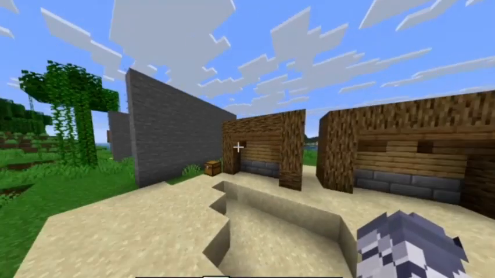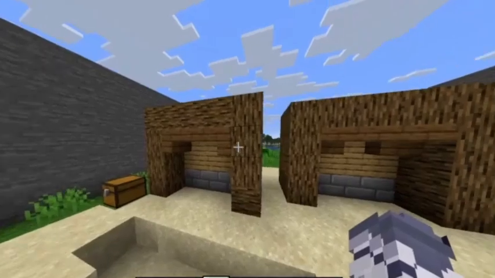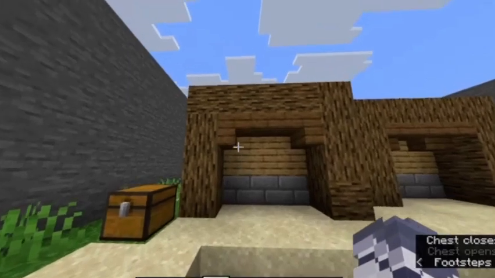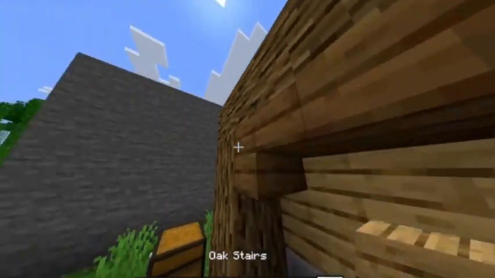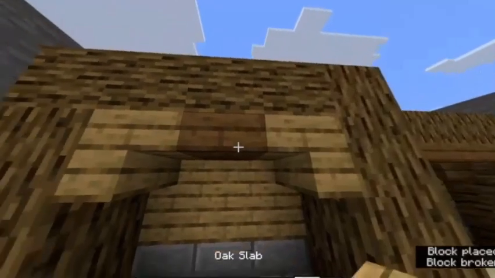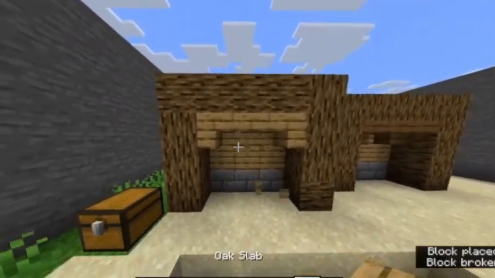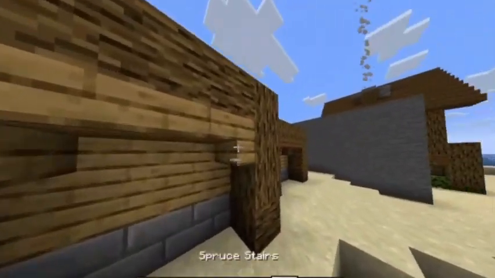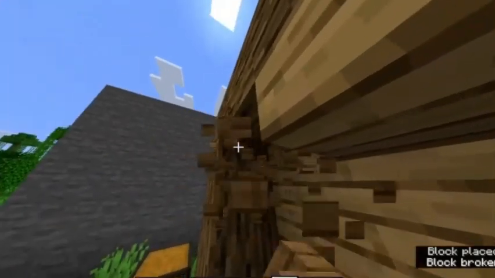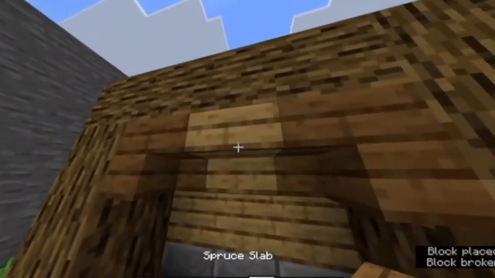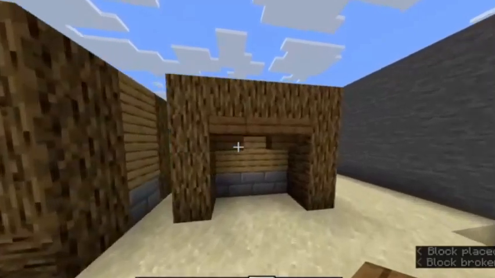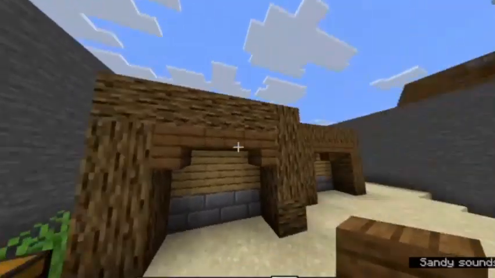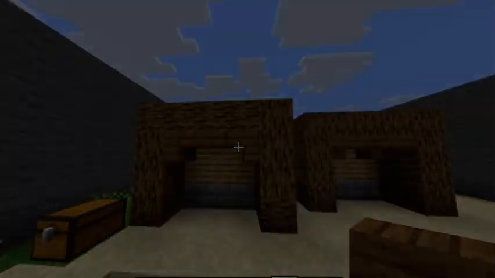The next thing is the structure of how you're going to do your wall. So for example, let's look at these. See, this is a really good structure. But the only reason why I use spruce instead of oak is because even though oak is good with the background, like the wall, it's not good with the structure of it. So that's why I use spruce, because it benefits most. You can do many different designs, like this design. I do like this design, but I'm using this one because that's what's on the house.